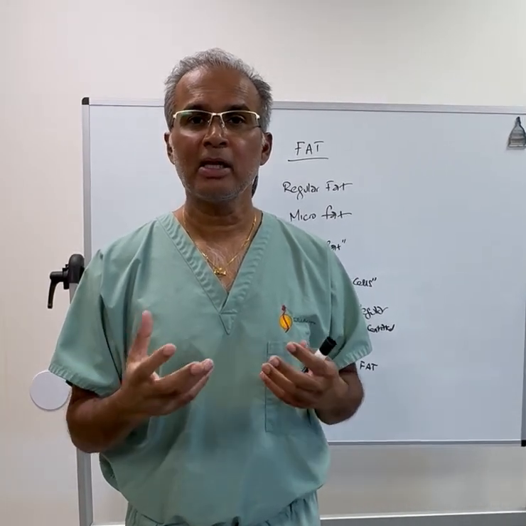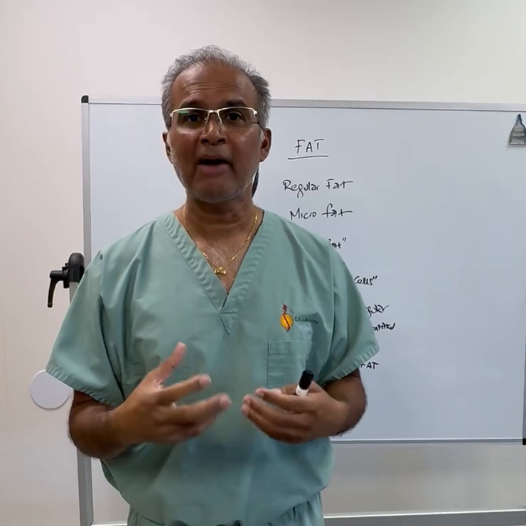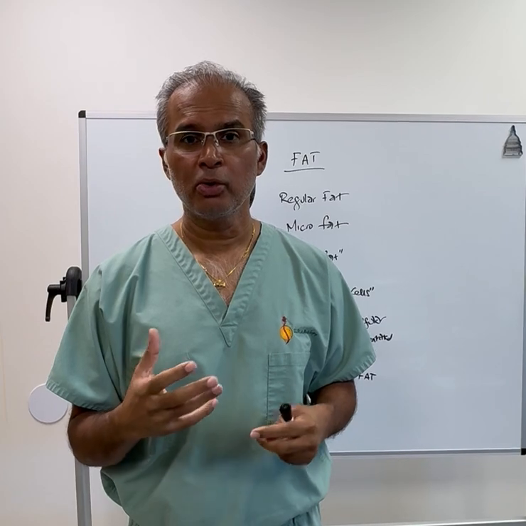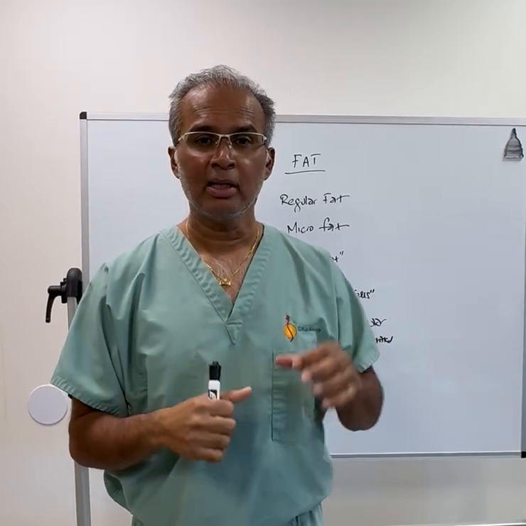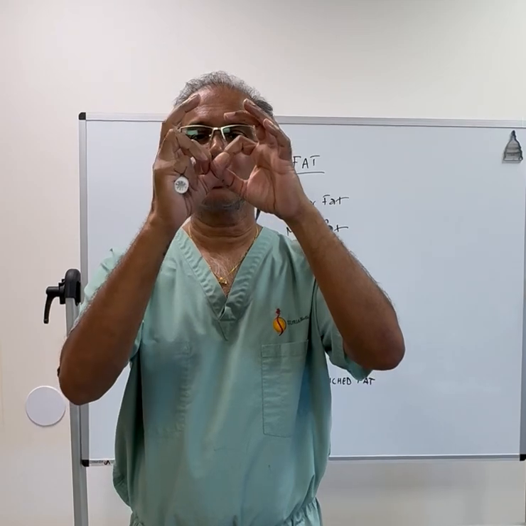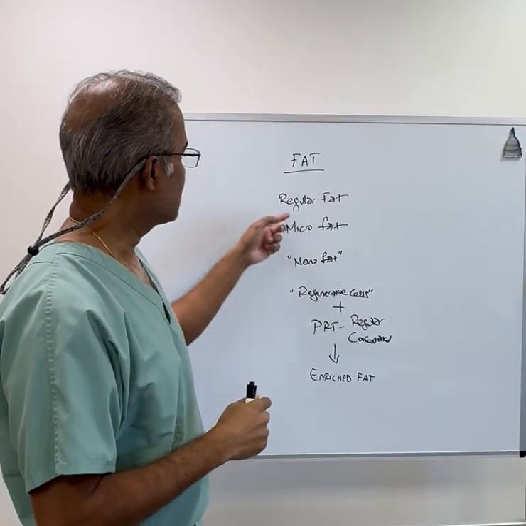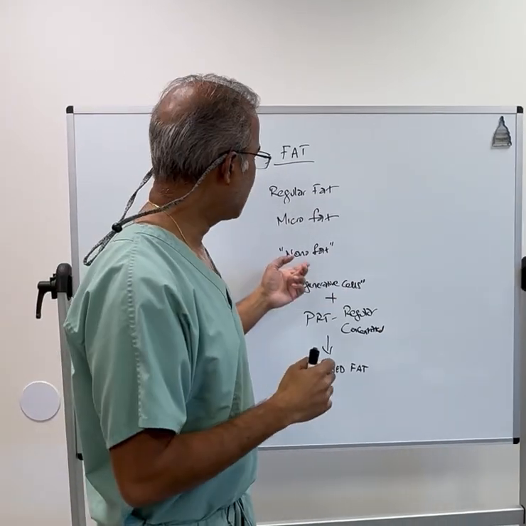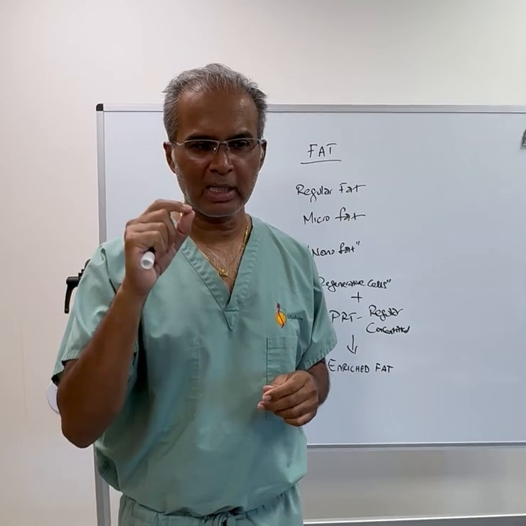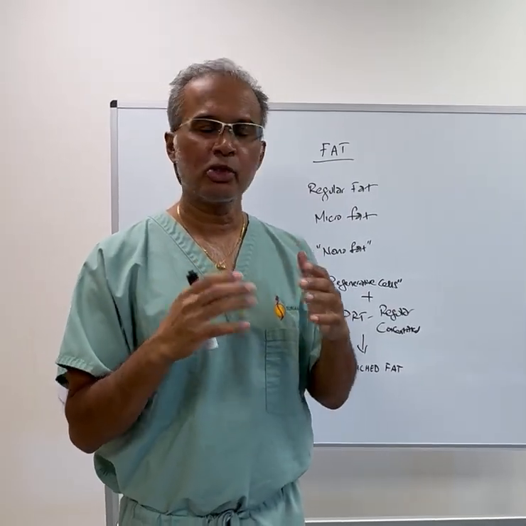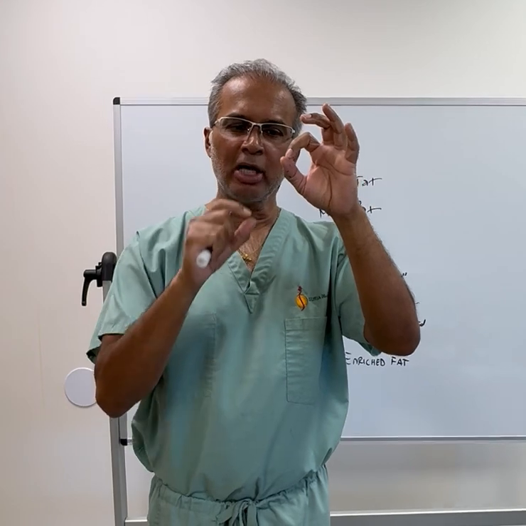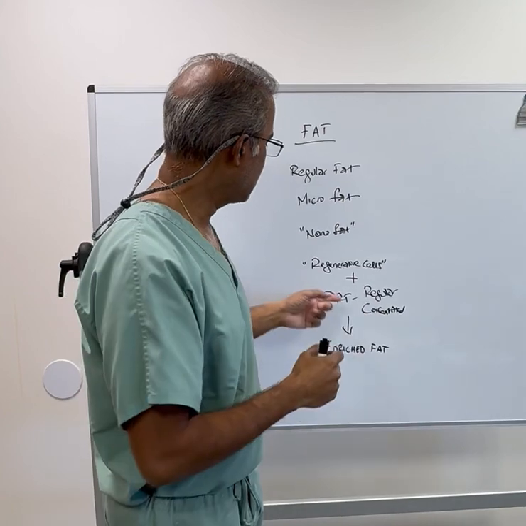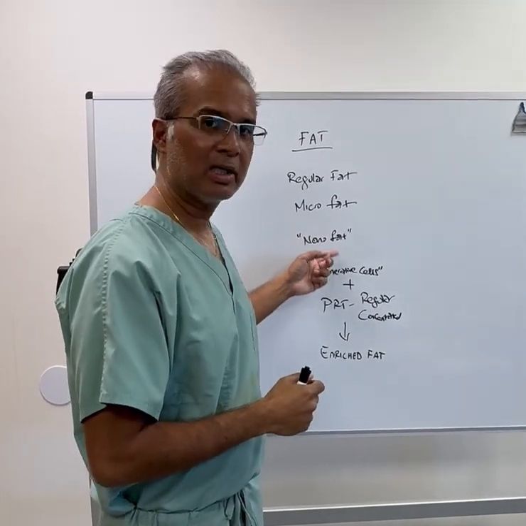Secondly, these cells, when you harvest them from the abdomen or the legs, have other types of cells in them also. These could include some regenerative cells as well. So those are also good to transfer along with them. But the fat cell, for example, it could be this big or it could be a little smaller. So when you say, for example, regular fat or micro fat or nano fat, which are somewhat, I don't know if I like the terminology as well as nano fat, because nano is a very, very small size. But essentially what you're doing is you're weeding out the bigger cells and trying to only remove from the harvest the smallest of the cells. And typically the smallest of the cells are regenerative cells, essentially, which is what they're really referring to.